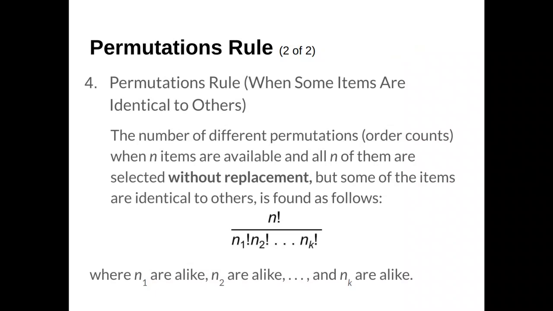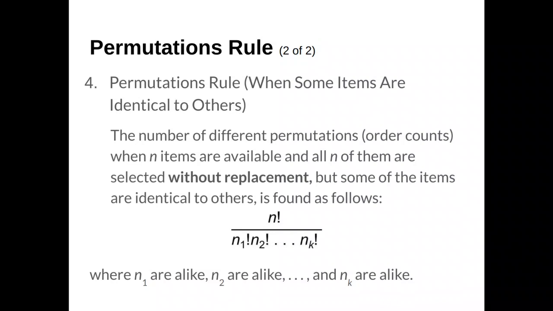Now, the permutation rule with some items identical to others, in other words, non-distinct items. This is a very unique thing. There isn't a nice button for it on our calculator. This is the time we will need to use that factorial rule and do a big calculation in our calculator. We can simplify things beforehand if we do it on paper, but we can also just hand it to our calculator and have it do it all. The catch is we need to do all of it at one time in our calculator. We don't want to do a bunch of little things at a time.